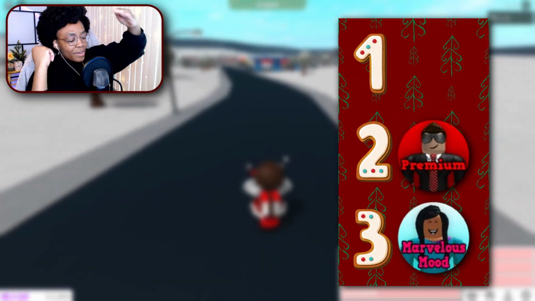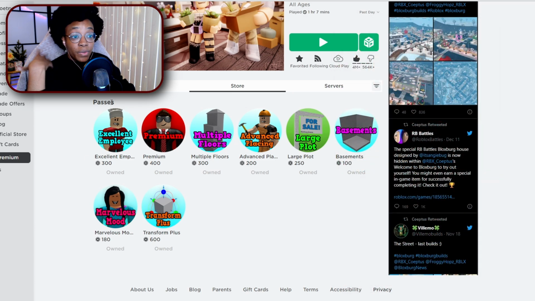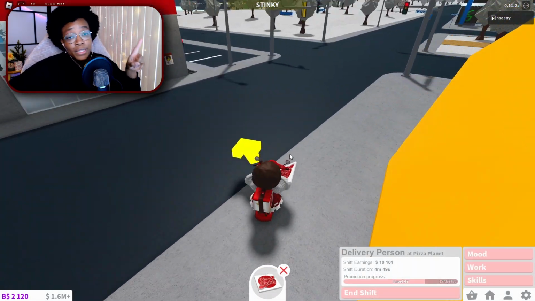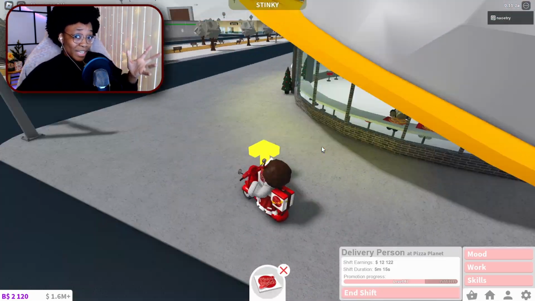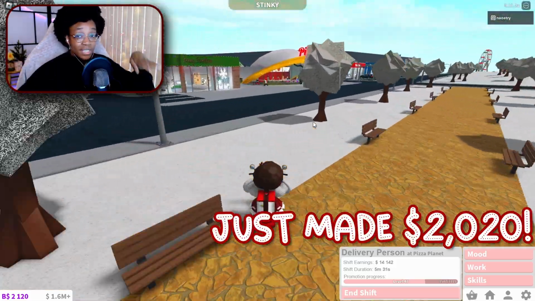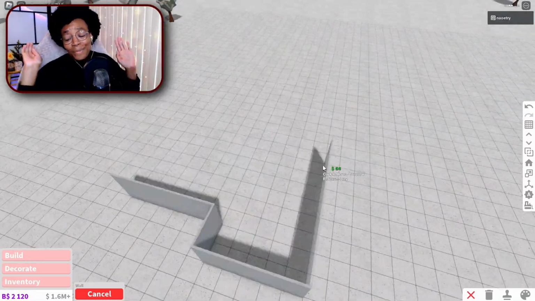And then at the very, very, very top of my list, not only for the money-making ones, but for all of the Game Passes in general, is Excellent Employee. So that's the very first one you even see when you get to the store page. And with this one, you essentially just get increased earnings and you get promoted more often. So first of all, you want to be doing pizza delivery. I think it makes the most money in the shortest amount of time. And for me, I'm level 47 on pizza delivery, and I think I make 2,000 something every pizza delivery. And that's with my moods all the way down too. So I don't know what the equivalent of that would be if you didn't have Excellent Employee, but everyone asks me how I have so much money, and it's because I have all of these Game Passes and I work pretty frequently.